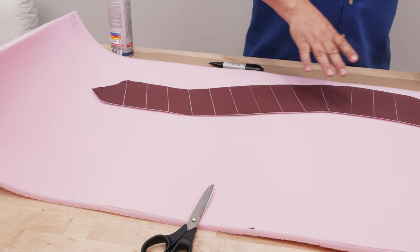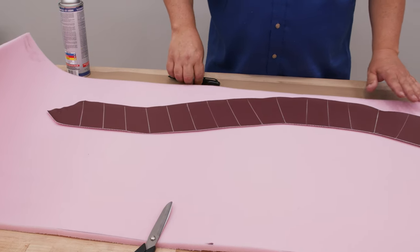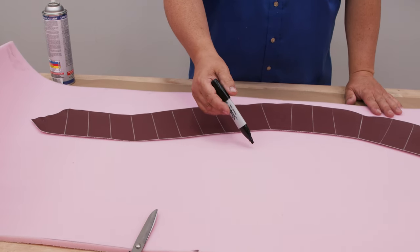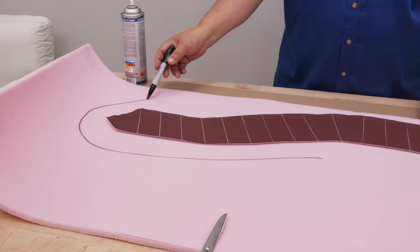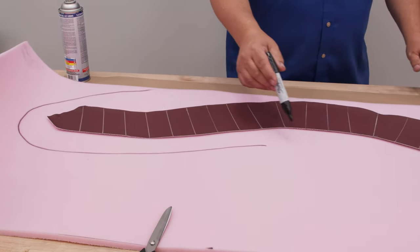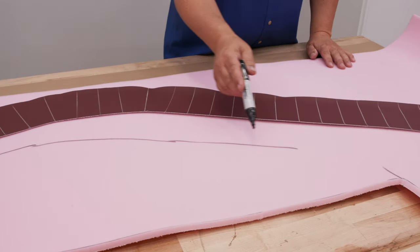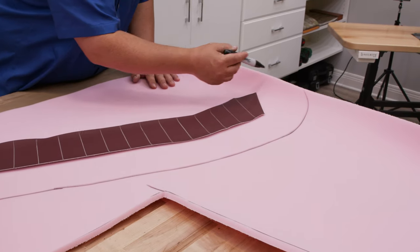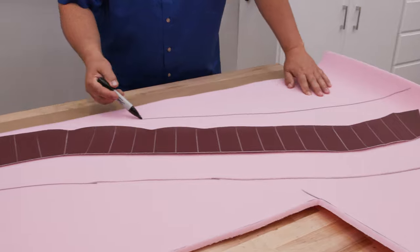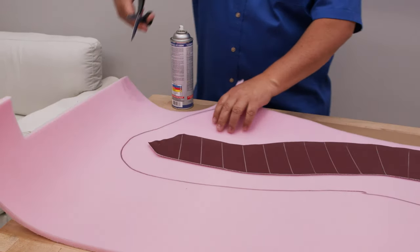I've placed my maroon piece for the channeling on top of the foam, and I want to cut my foam large, but I don't want to spray more foam than I have to with spray glue. So I'm going to make an oversized piece like this and cut it to that size, so that I don't have to be very concerned about fitting it exactly, and I don't have to spray too much foam. Just cut it roughly.